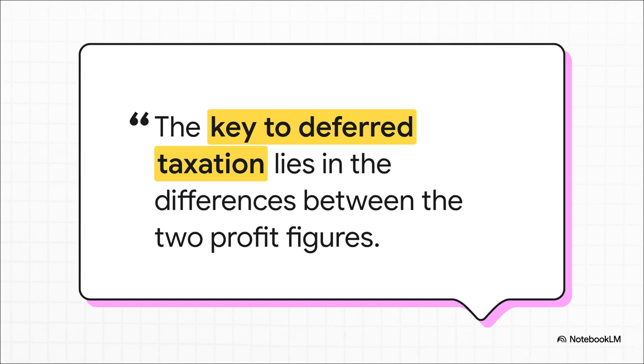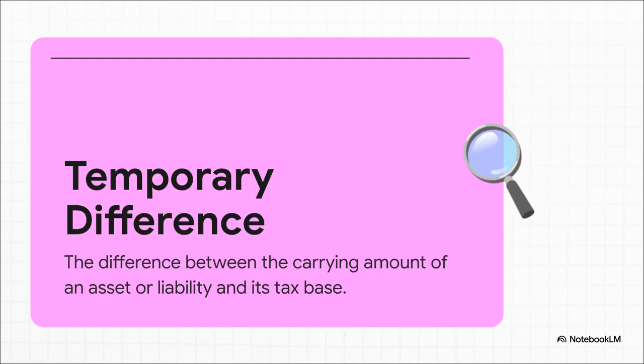Deferred tax is the bridge that connects those two different worlds. And the fancy accounting term for these mismatches is a temporary difference. It pops up when accounting rules and tax rules just don't see eye to eye on the value of something. A classic example is a company buys a new machine. For its shareholders, it might depreciate that machine's value nice and slow over 10 years. But the tax rules might say, hey, you can write off a huge chunk of that value in year one. That creates a temporary difference that has to be tracked.